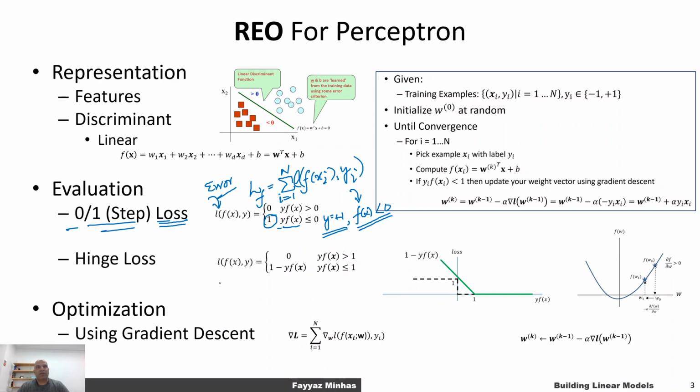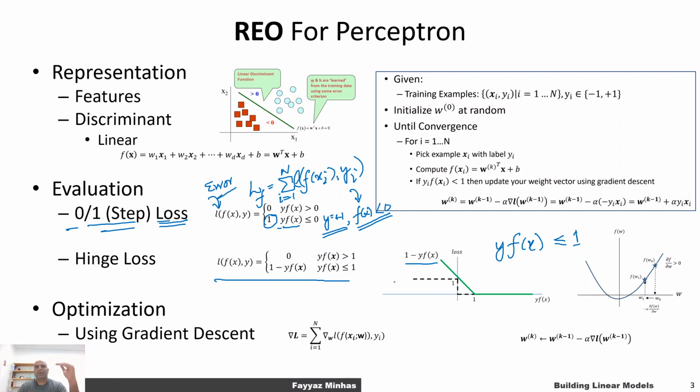And to solve that, we developed this Hinge loss function that flags an error whenever y times f of x, where y is the label, is less than or equal to 1. And the amount of error is equal to 1 minus y times f of x. We had calculated that, so I hope you're familiar with that. If you're not, please go ahead and rewatch the formulation of the perceptron algorithm.